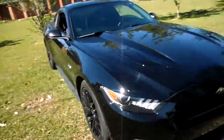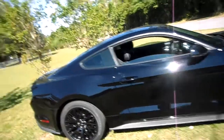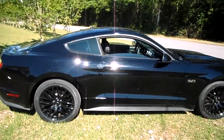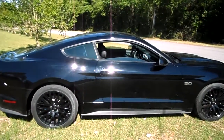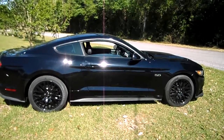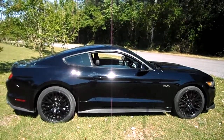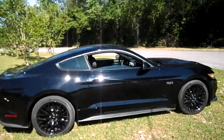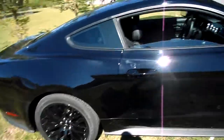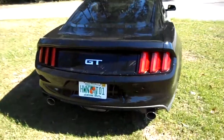Other than that, this car is amazing. I had a 240sx with an SR20 DET swap, and honestly they feel very similar besides the torque difference. They feel very similar in horsepower — I'm not gonna say the Mustang is slower, it's just as fast as whatever I had in the 240 a long time ago. But look what I got now! I love that it's the fastback without the spoiler.